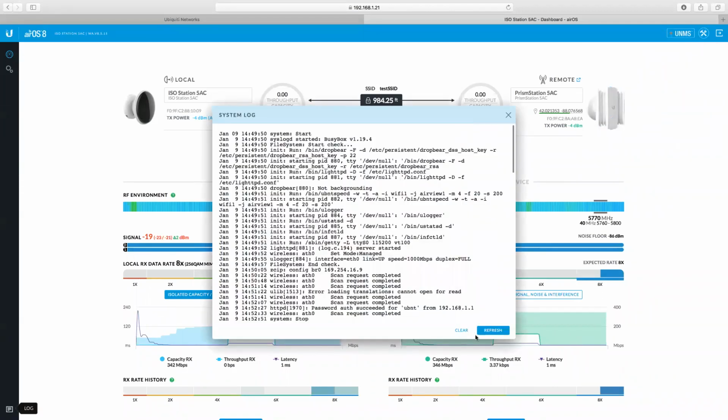Just wanted to touch briefly on the system log at the bottom left here. I would say, to be honest, don't spend a lot of time looking in the system log. If you are having an issue with the unit or something like that, usually I'd recommend just either asking a question with our support team or checking on the forum or something like that. If we need to get some info from the log, we'll typically ask for a system log or support file. As we touched earlier, you can generate those in the system menu, but I wouldn't spend a whole lot of time scrolling through the system log, to be honest.